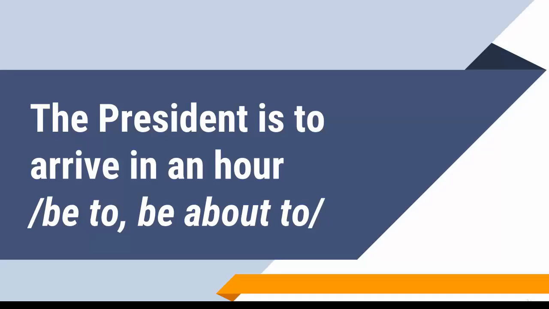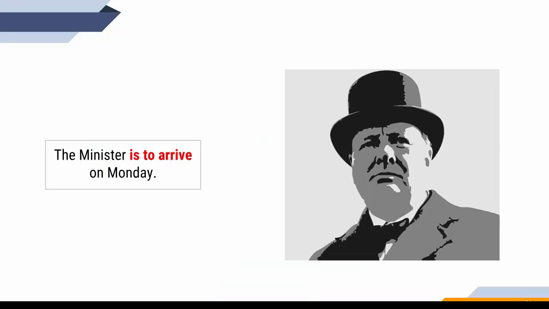At the beginning of the previous lecture, I told you to be careful with the future, because here we speak about future tenses as well as forms and structures for expressing future activities. Well, this is what I meant. Be to, be about to. These are just structures, just indicators for the future. These are not tenses. Let's see them in practice.